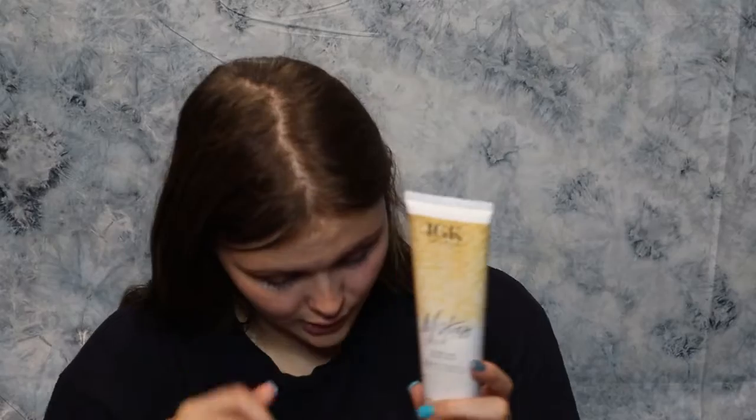I was trying to use it to fix my hair when it was really damaged, and my hair actually seemed more damaged and more dry because of it. So I stopped using it, and my hair's been a lot better. So I'm kind of hesitant to try this. I'll give it a try a few times, but if I notice my hair being super dry, this is definitely not something I will keep using.